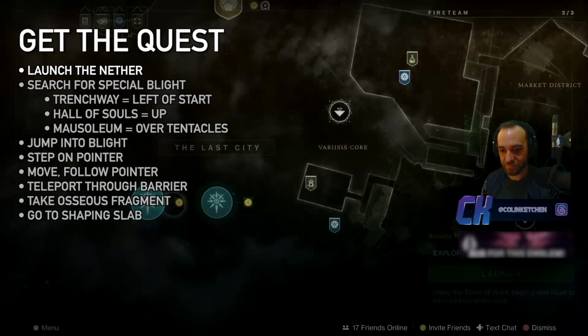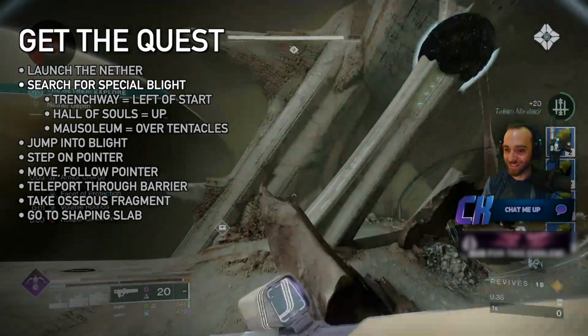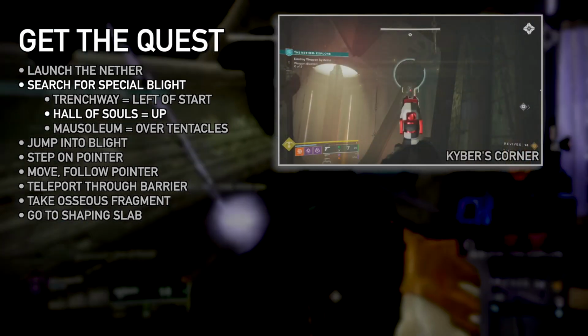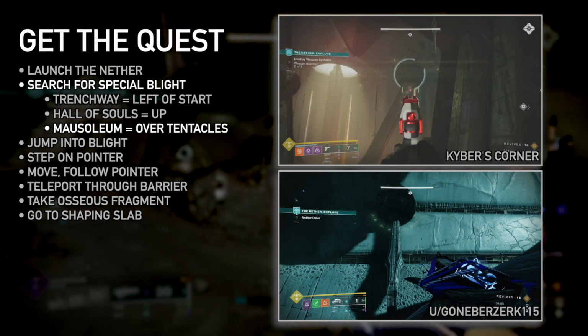To get the quest, launch the Nether from the last city. In your starting area of the Dreadnought, search for a Blight high up near the ceiling with low gravity nearby. In the Trenchway, it's outside atop this column. In the Hall of Souls, it's by the King's Fall spawn on this column. In the Mausoleum, it's above the boss area and its Blights.